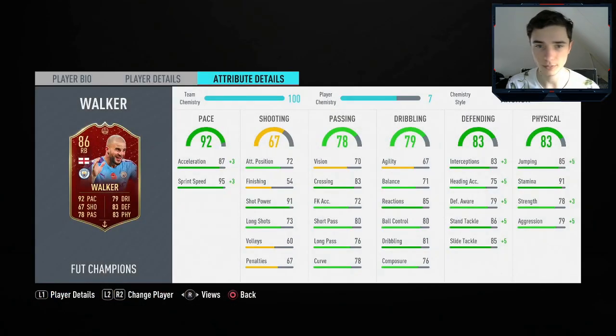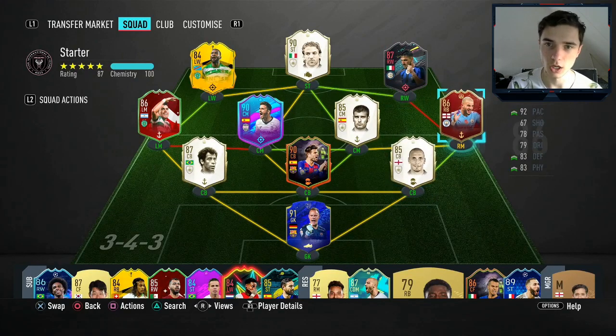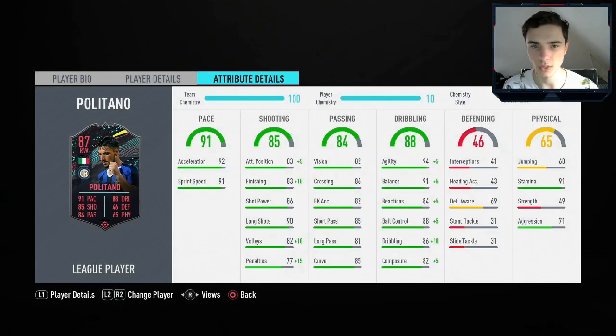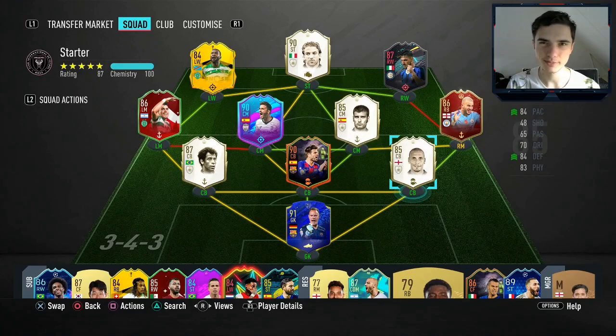So this Walcott, technically, his pace efficiency is a bit different, but without a Chemstyle, he would be that much faster than Politano because he's got one more pace. Not entirely true because again, his acceleration and sprint speed is a bit different, whereas Politano's is pretty much like 91, 91, 92, 91. But that is fairly noticeable, you would say.